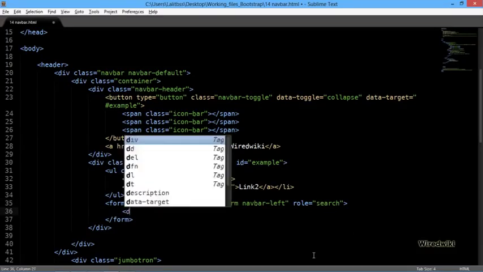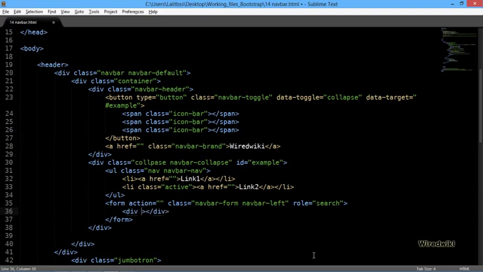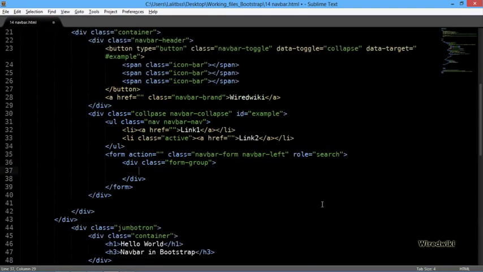Inside this I'm gonna add a div with a class of form-group, and inside this I'm gonna put an input with a type of text and a class of form-control and a placeholder with a text, let's say, search.